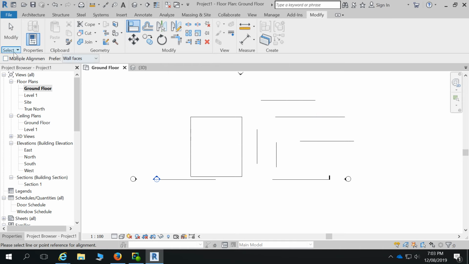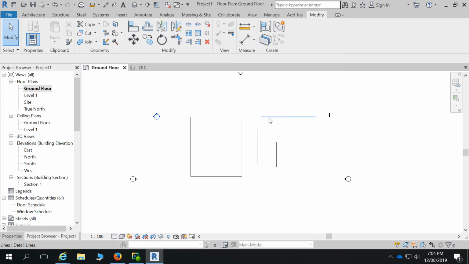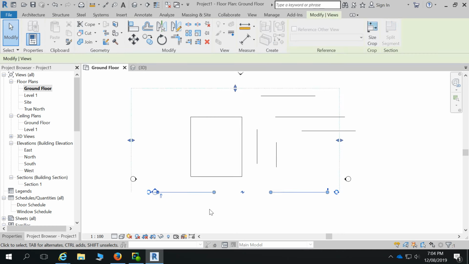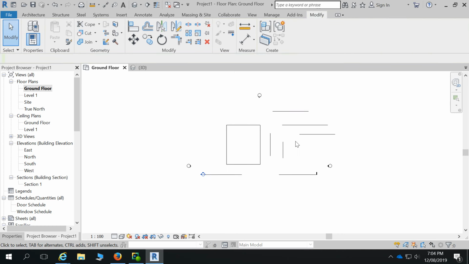also comes with an option bar, and one of the options is multiple alignments. If we wanted five or six things to line up to this, we could tick multiple, and say that one is what we want to line up with, and I could pick that one and that one. I could even pick my section line if I wanted to. It just allows us to pick multiple. Whether we turn it on or not is up to what you're drawing. Now I've got three lines all buried under each other in here, so I'll just move some of them out. A line will align horizontally or vertically, depending on what reference you pick.